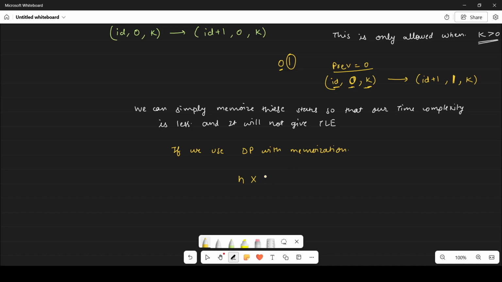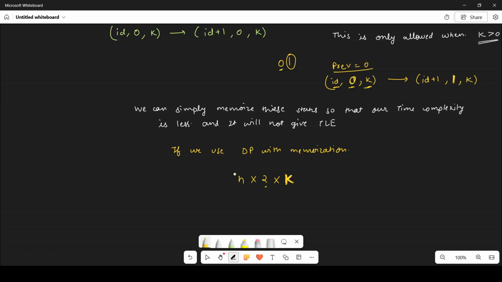And for this prev, there are only two types of prev, that is 0 or 1, so we store 2 only. And for this k, we are allowed to put k adjacent ones, so this k will be given into your DP with memoization array.